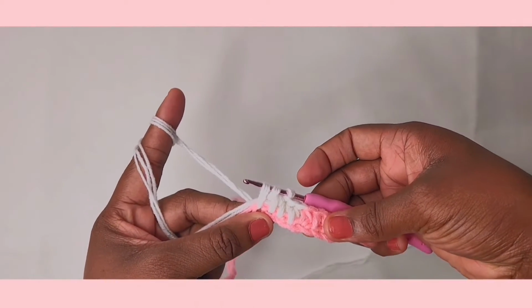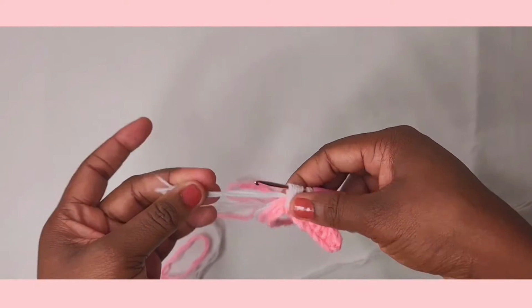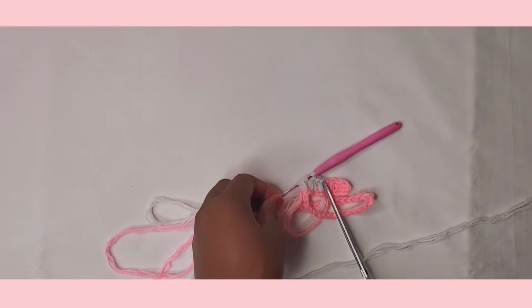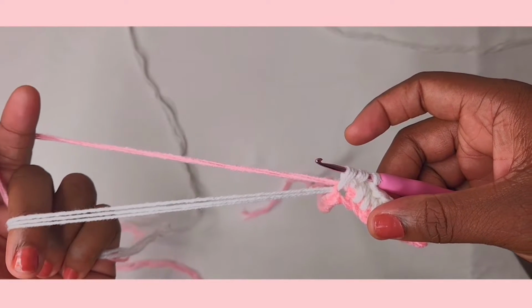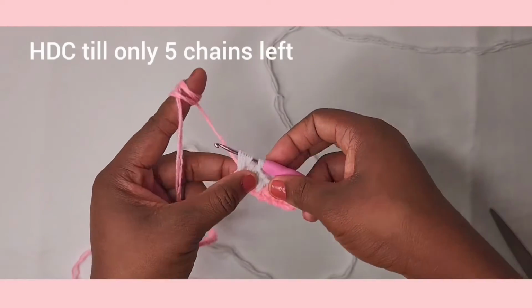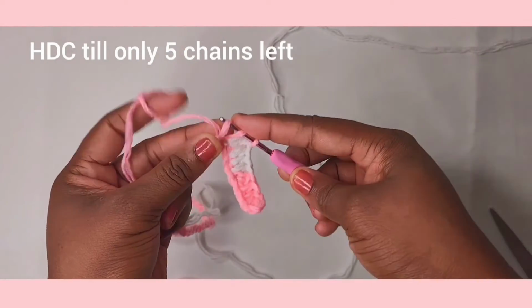Whenever you get to each 4th half double crochet, you're going to make sure you always have 3 loops on your hook, because you're going to need it to effectively change colors. You're then going to pull this extra white yarn here before cutting it. Before you switch to another color, always pull on the other yarn to help tighten the spaces between the stitches. Now you're going to keep on switching colors like this till the end of the row until we have just 5 chains left.